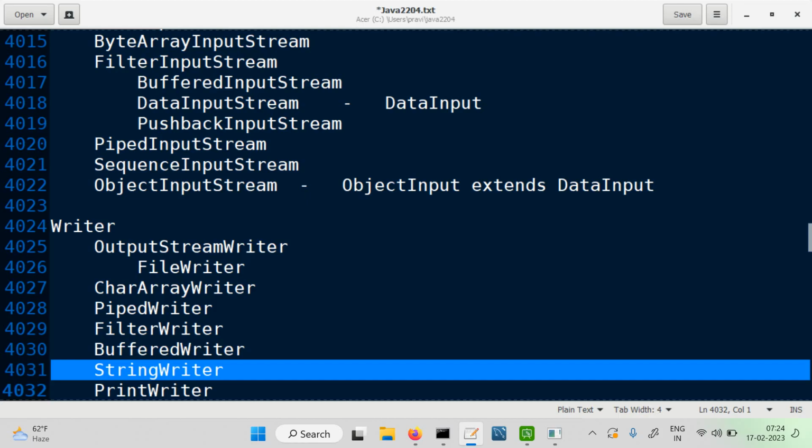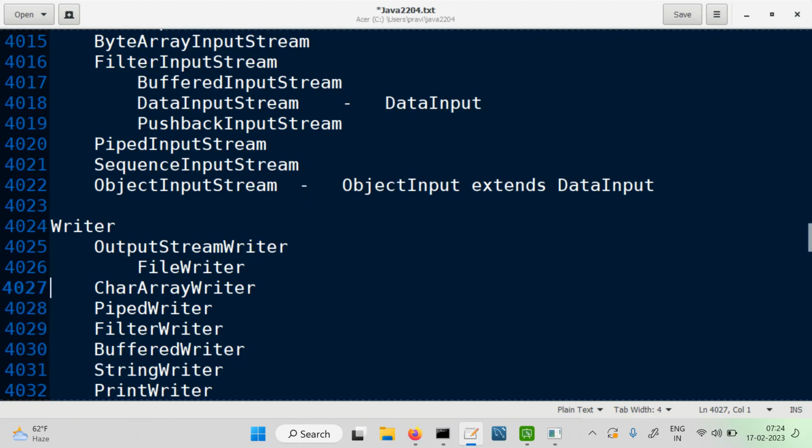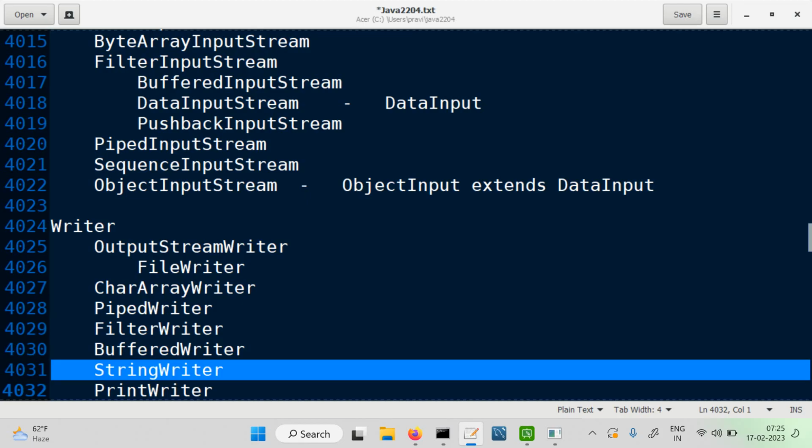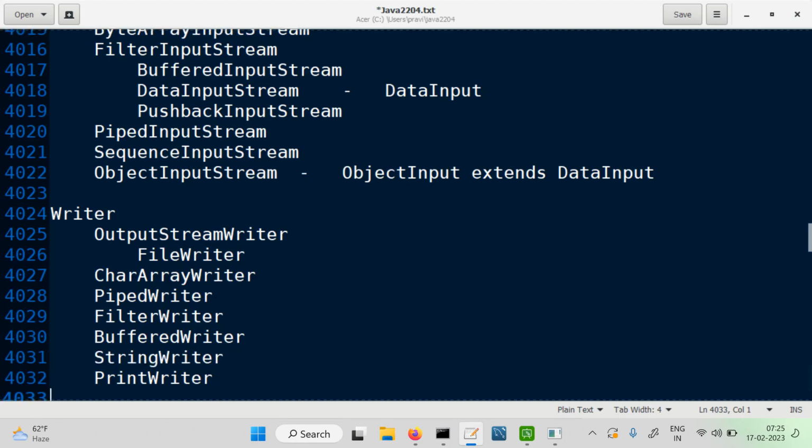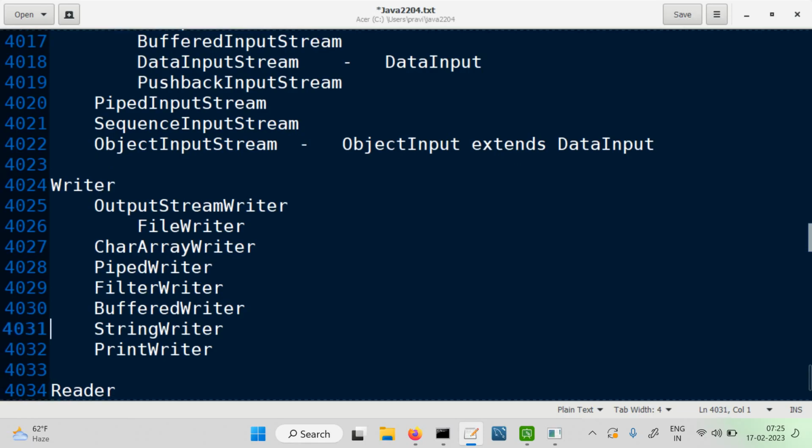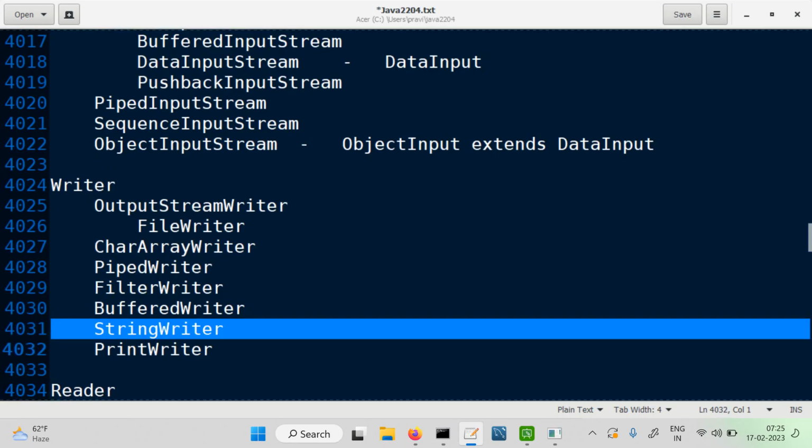Then the string writer. In char array writer, the destination was an array, right? In string writer, the destination is a string buffer. In this class we have a method to get that string buffer also.